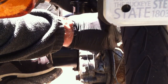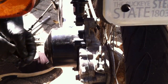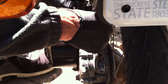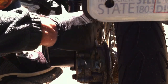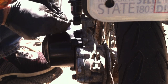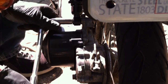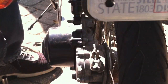Can't pinch on the cable. It must pinch on this silver part, so the metallic part. Hardware jumping all around. Something like that, I believe. Little slack though. Let's tighten it up and see.